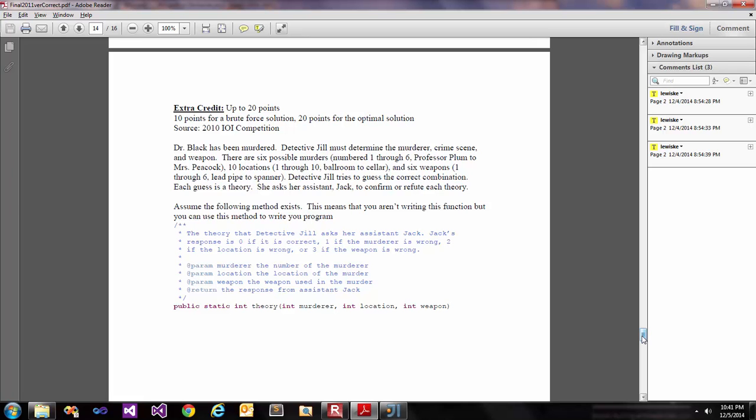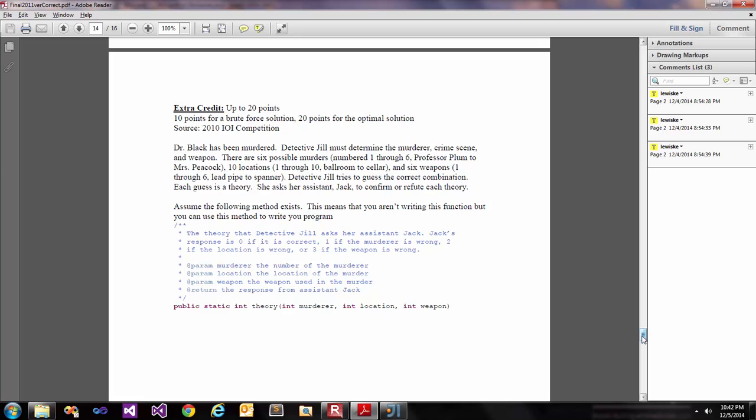Basically, this is a little method, and there are several different ways you could check it out. You are the detective and you're trying to figure out who killed Dr. Black. The theory method just tests if a theory is right or wrong.